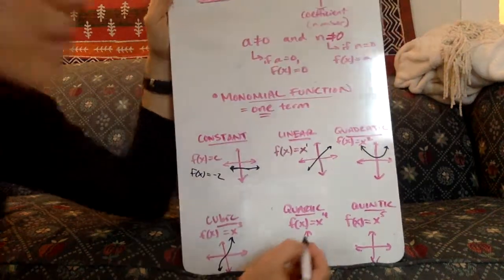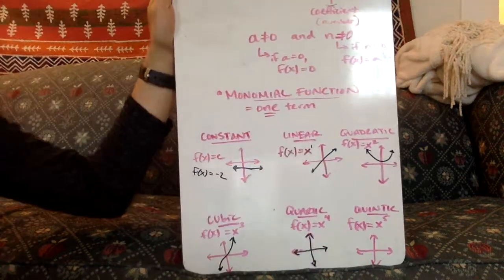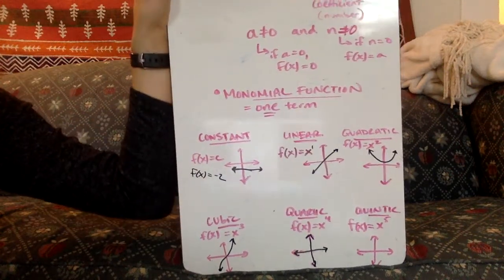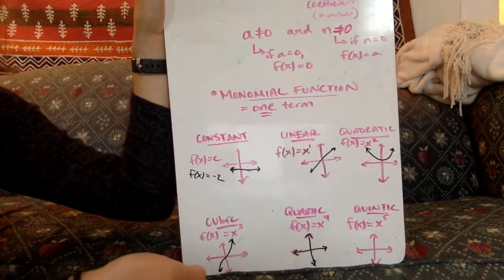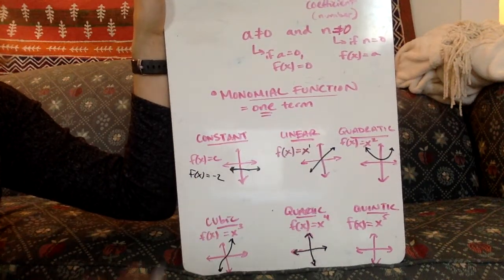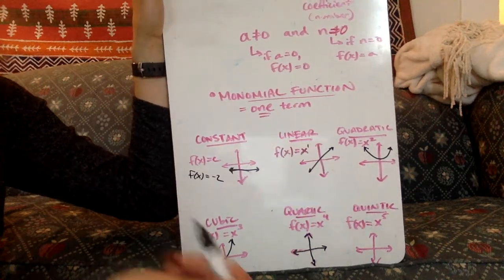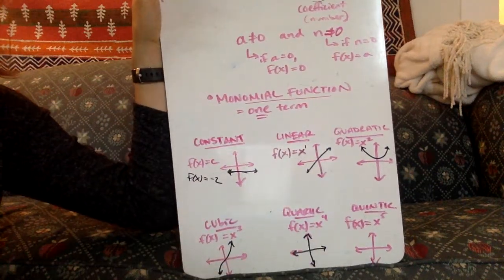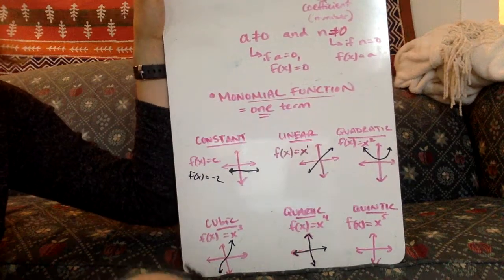X to the fourth, or my quartic function. It may seem a little intense to have an exponent of 4, but what this means is that I'm still raising it to an even power, so I know that I'm only going to have positive y values, because anything raised to the second power is going to be positive. I can have a negative value if I raise it to the third power, like -2 times -2 is positive 4, but times -2 again will give me -8. But then if I multiplied it by itself one more time, or 4 times, I'd get a positive value again.